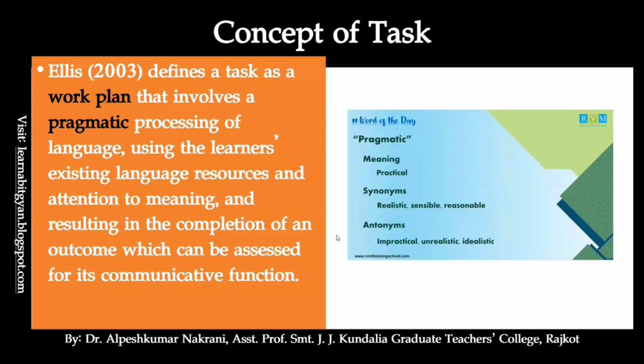A task may be defined in other words by Ellis as a work plan that involves a pragmatic process of language. Now, what is a pragmatic process? The real process of learning, means as if you will be using the language in real, practical life. So, when the learner is involved in a task, he is in a real language use situation, using his existing language resources, with attention to meaning. This will result in completion of a product, an outcome, which can be assessed later on.